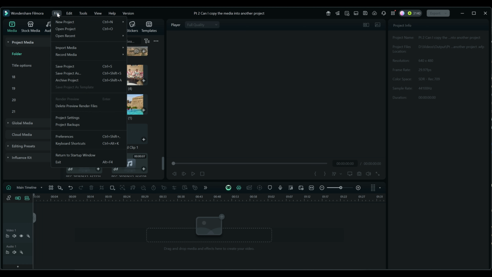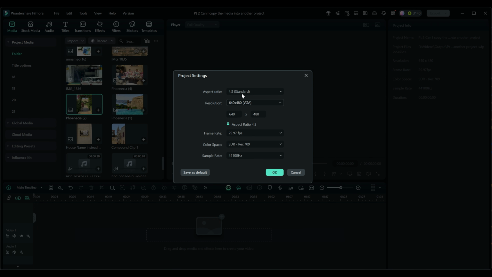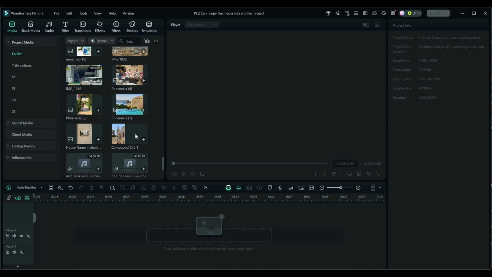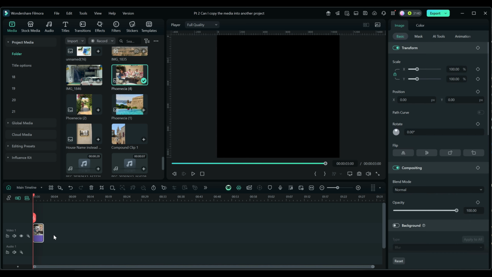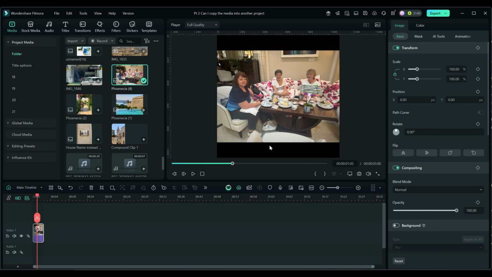Let's go back to project settings, and let's go ahead and set it for portrait mode or Instagram, for example. And we say okay. So now in Instagram mode, let's drop a photo in here, and let's see what it looks like. We have our black edges.